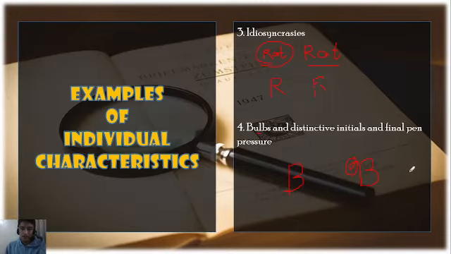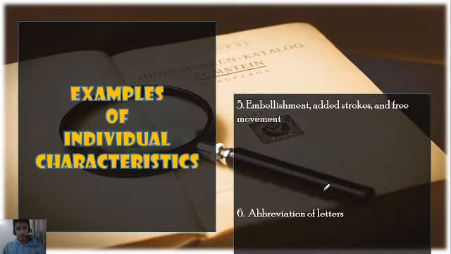And meron din yung iba, aside from letter B, meron din yung iba na gumagawa ng letter K, instead na ganun lang, ilalagyan ng bulb. So, merong bulb na binubuo. So, that is for them to see, or they see their handwritings, or it's better. So, that is another example of individual characteristics.